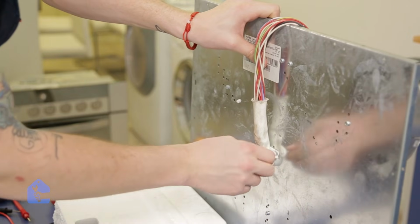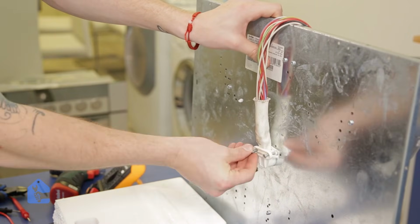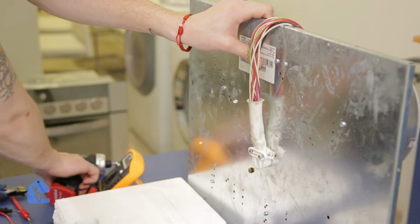Okay, now let's go ahead and secure our plastic assembly on the bottom of the cooktop that holds all the wires back in.